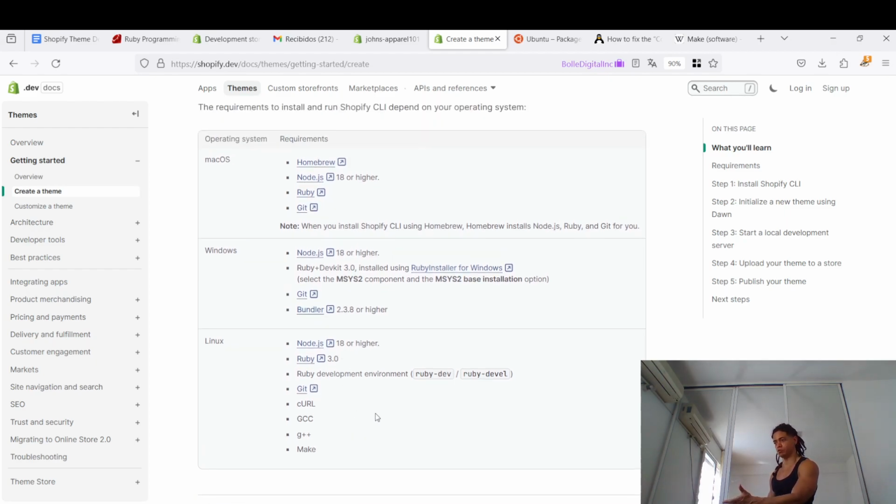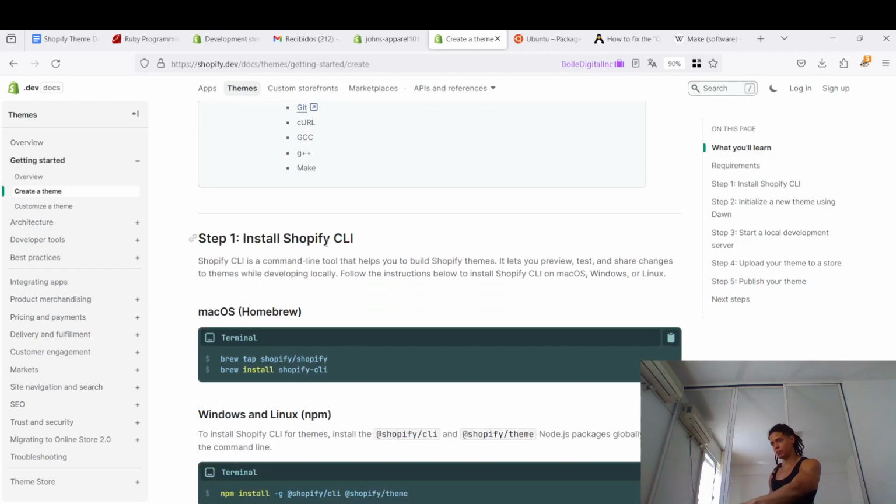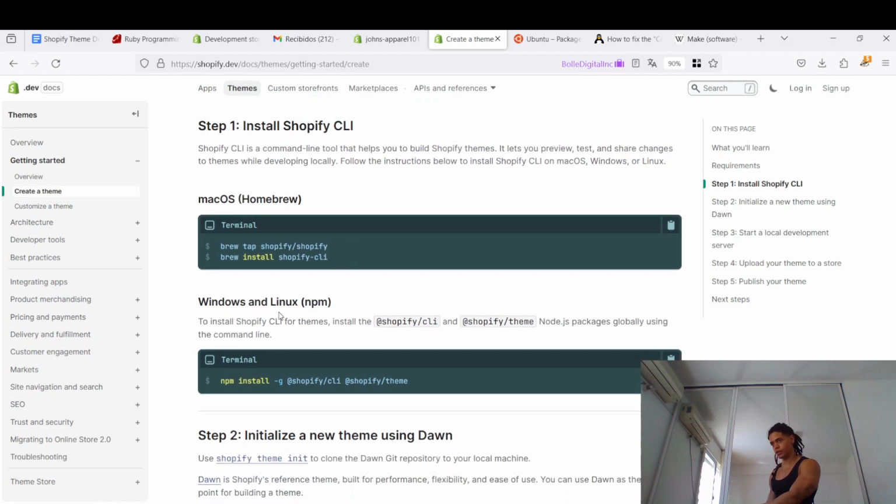So now that I installed that, step one: install Shopify CLI. We can install through Brew, or on Windows and Linux through npm. Shopify CLI is a command line tool that helps you build Shopify themes.